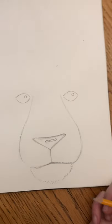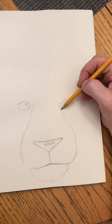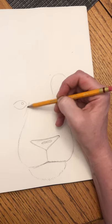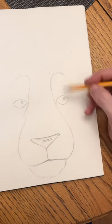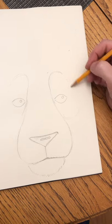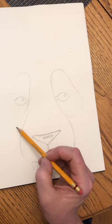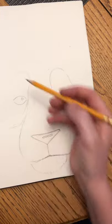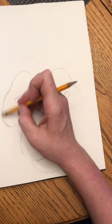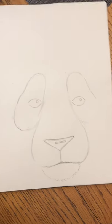Okay. And then you're gonna do these shapes, they're almost like peanut shapes. So start between the snout line and the eye. And they're gonna be kind of candy cane shaped like this, and candy cane shaped like that. And then the bottom, if this is the roundness here, is almost twice as thick like that. They're like lima beans or peanuts. Then make a line there across from that one. Sometimes I do it really lightly, like that, and then just decide my favorite line. There we go. So there's your basic panda face.